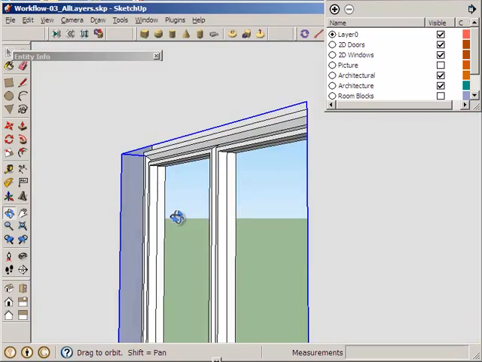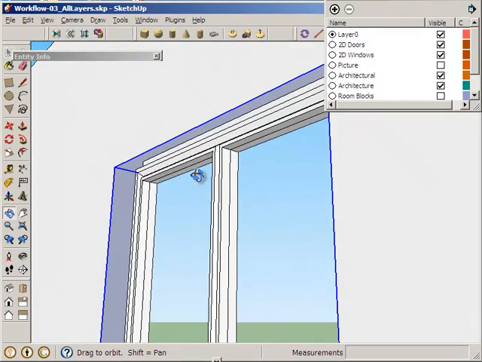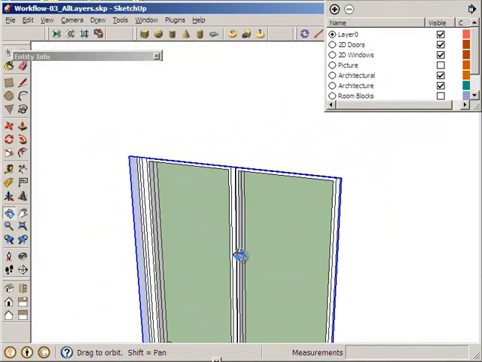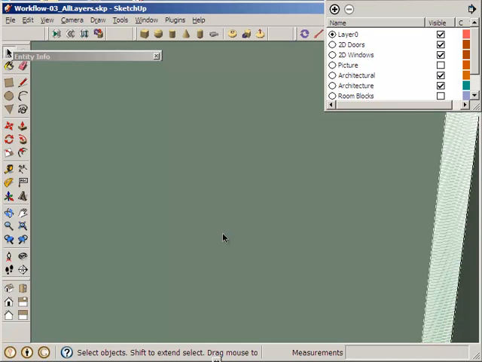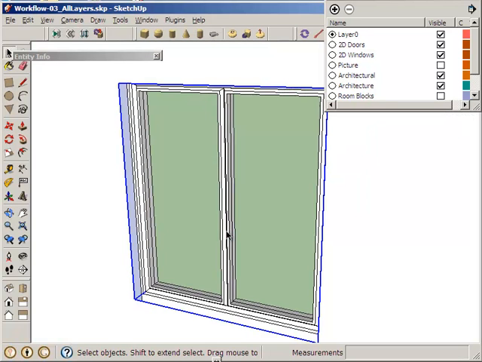Because the wall thickness, as you can see, the wall is thicker than the window itself. So I'll have to do something about that. I'll have to make this component a little bit differently, and I'll deal with that somewhat later.